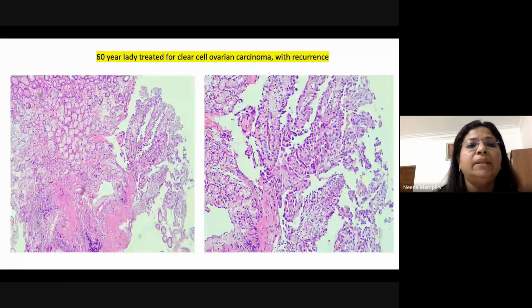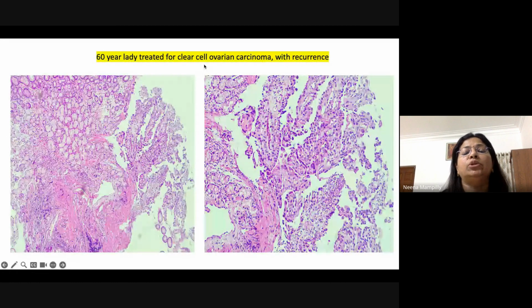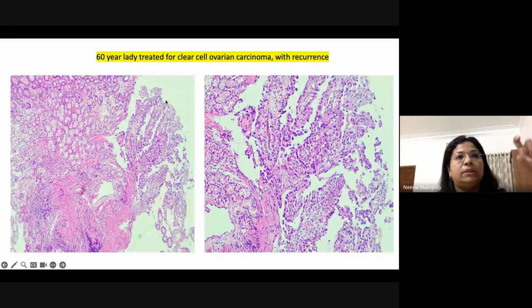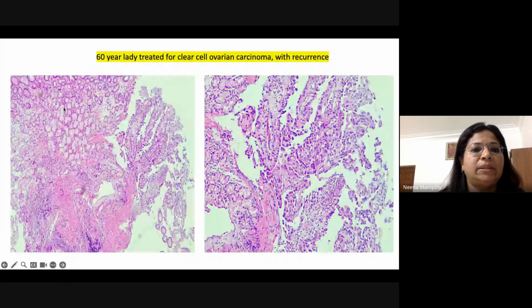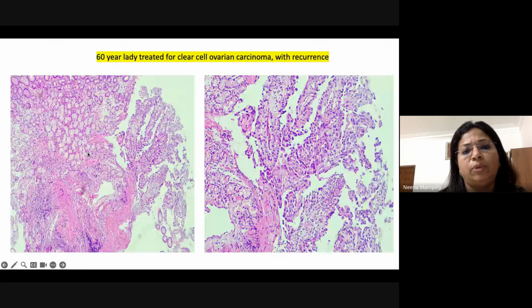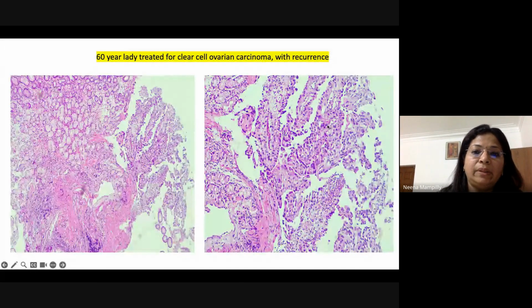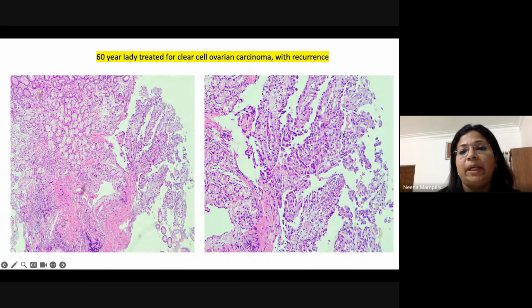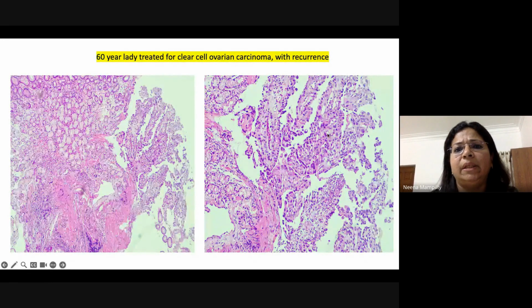So, yet another 60-year-old lady. This lady had been treated for clear cell ovarian carcinoma some 6 years back. Now she came with hematemesis. And on imaging, they found a mass that was eroding into the stomach. So this is the gastric biopsy. You can see the majority is normal gastric mucosa with a small fragment of tumor. Now, here again, we hold it. I mean, we know it's a clear cell ovarian carcinoma. We can directly go ahead and do an IHC, do a panel of 4 markers, and prove that it is ovarian. It looks very much like a clear cell ovarian carcinoma.